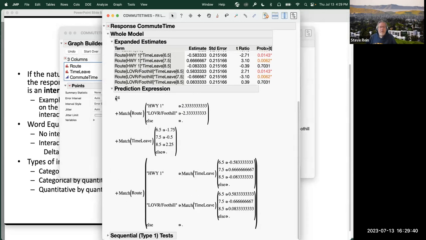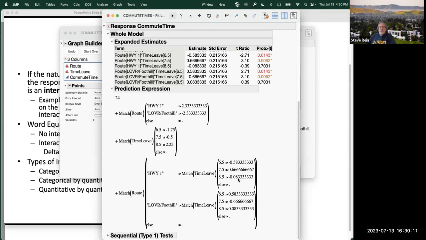It's going to take me about 24 minutes. But if I take this route, Highway 1, it'll cost me an extra 2 minutes and 20 seconds. And if I leave at 8:30, it's going to cost me an additional 2 minutes and 25 seconds. And if I take Highway 1 and leave at 8:30, well, we're going to subtract off 0.083 of a minute, if you will, 5 seconds. 0.083 of a minute, is that 5 seconds? No, that's 10 seconds. Okay.